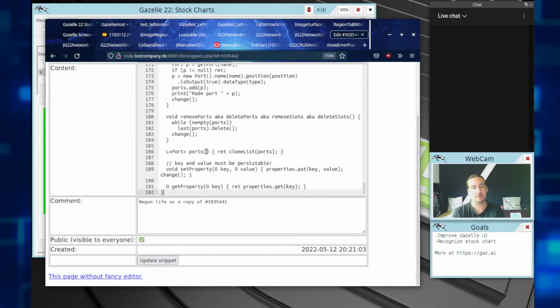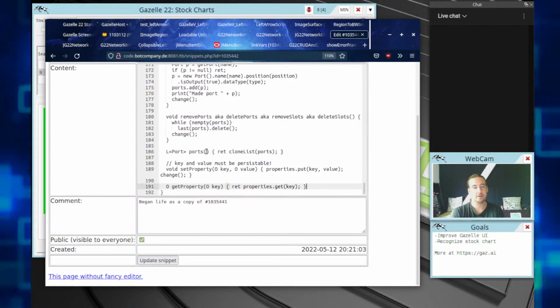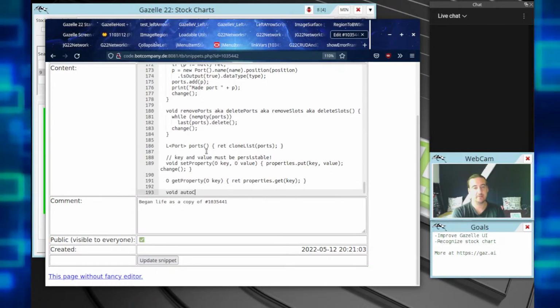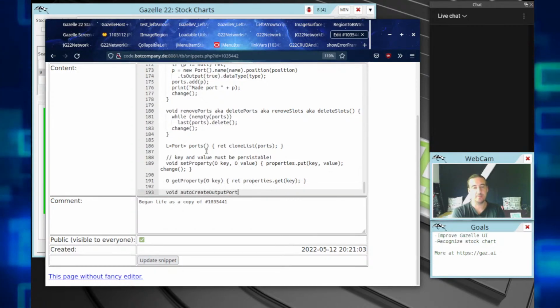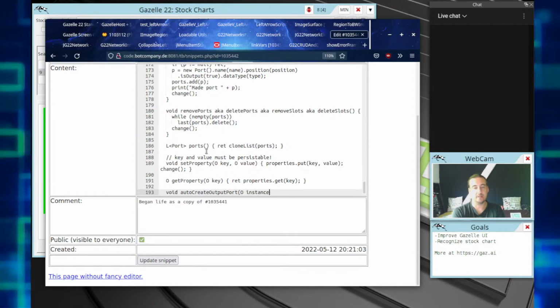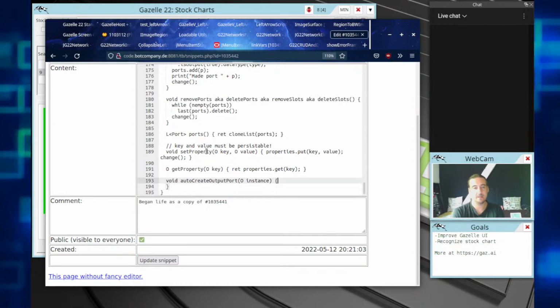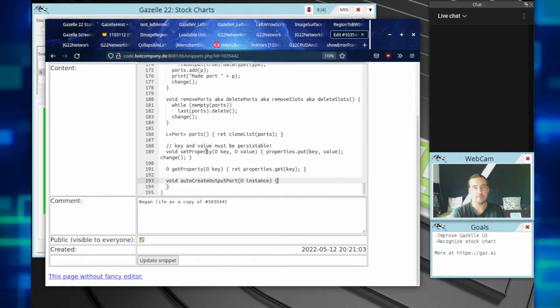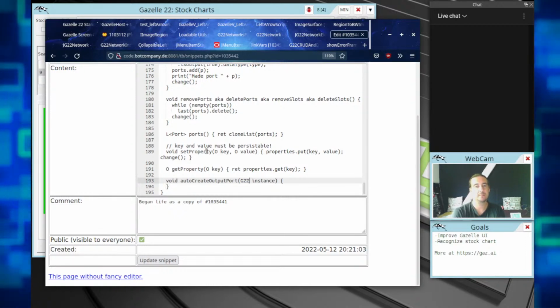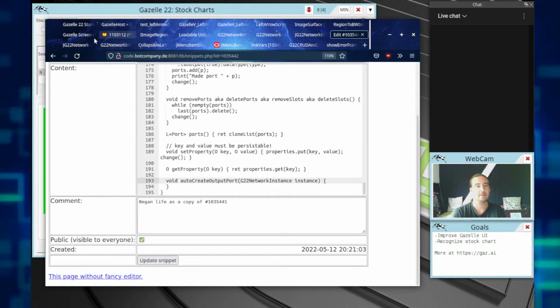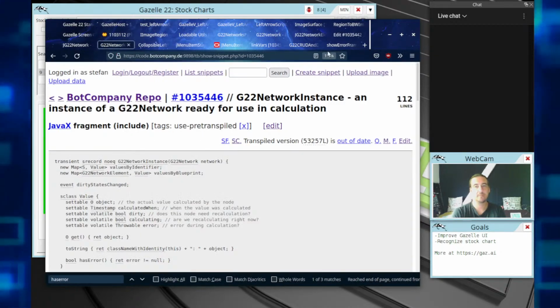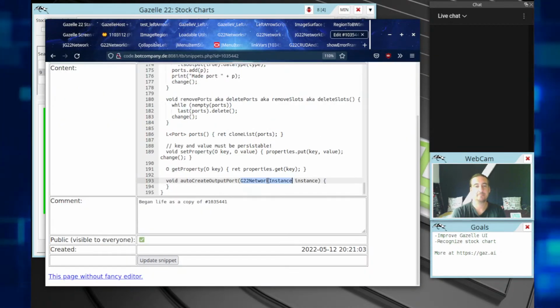No, not really, actually. Okay, let's say auto create output port, and we get our instance. We get our instance here. Yes.